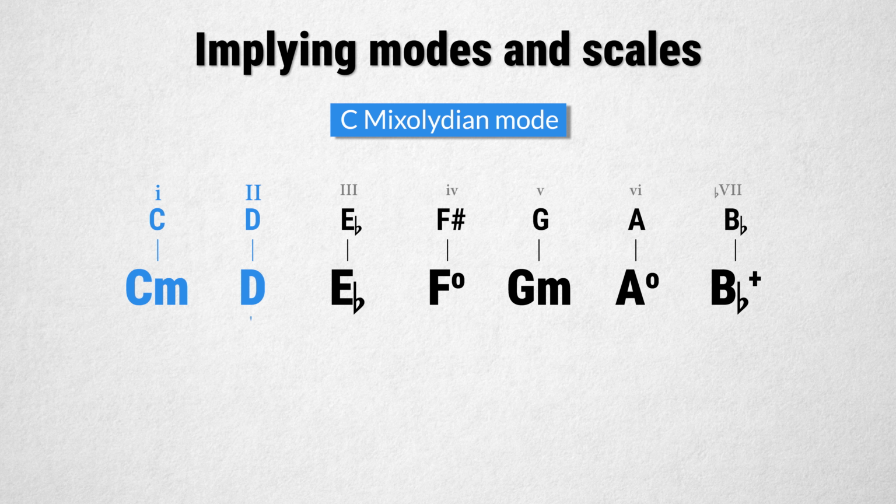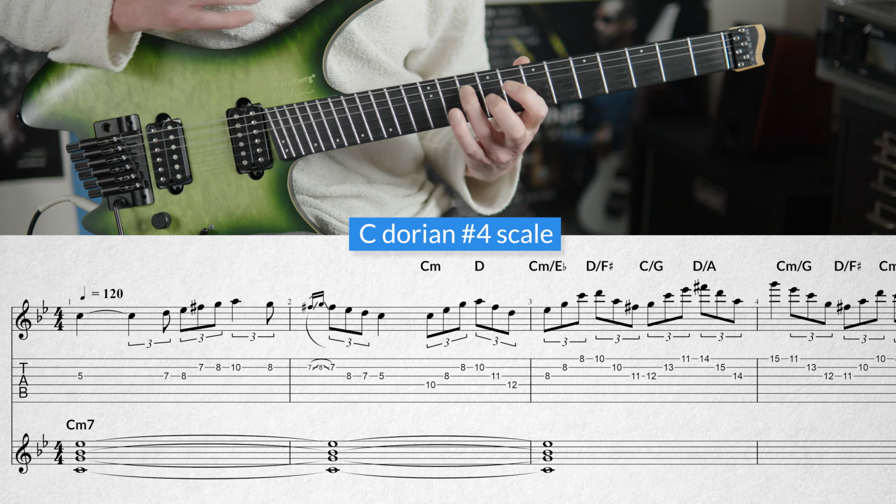If we take a triad pair of the minor chord on the tonic and the major triad on the 2nd degree, then we have outlined this scale with 2 simple triads. The D major chord contains the 9th D, the augmented 4th F sharp and the Dorian natural 6th A. And it sounds like this.